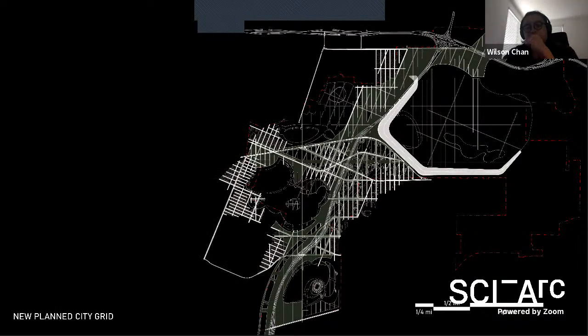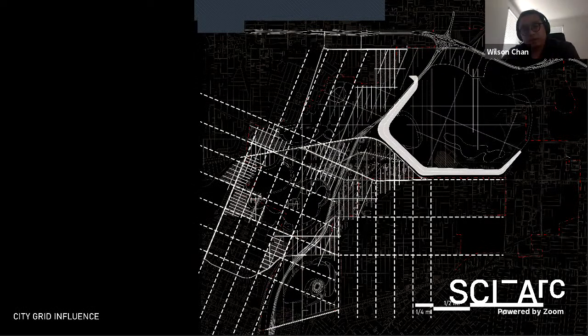So with the freeway, we start to look at how cars are connected towards this newer grid that we're creating. And this grid subdivides the city into smaller, you can call it, single family housing units or different affordable housing unit scales. And this grid comes directly from the existing city grid, and it becomes a hybrid, because it's not a mono grid like the city has. It's got two very distinctive grids clashing together, let's say, and it creates this very interesting place where our project is, where the two grids come together to create a new kind of monster of the different grids.